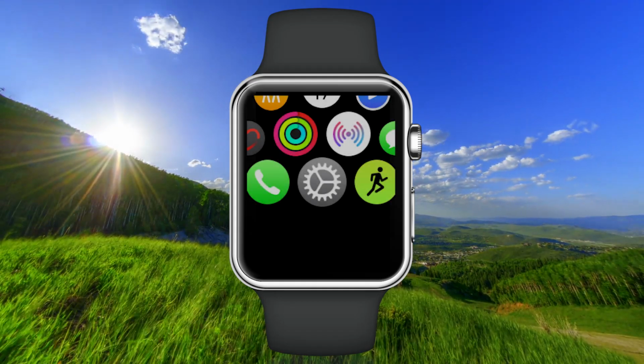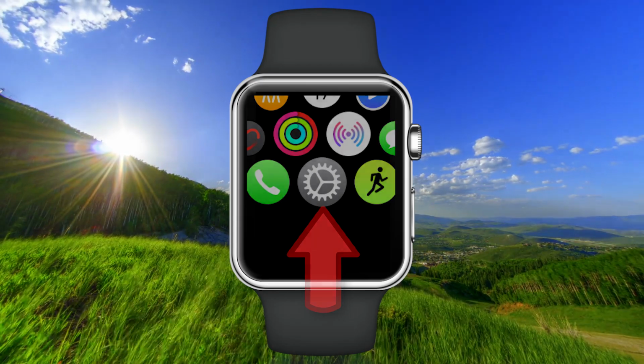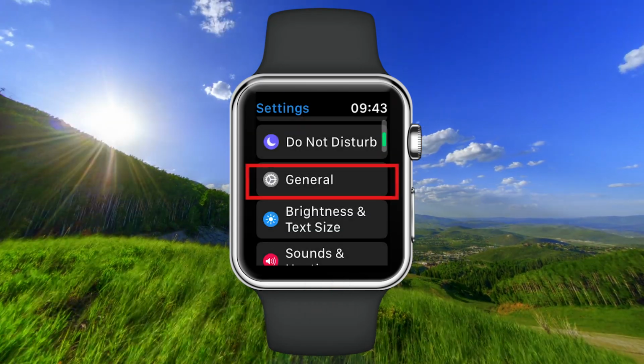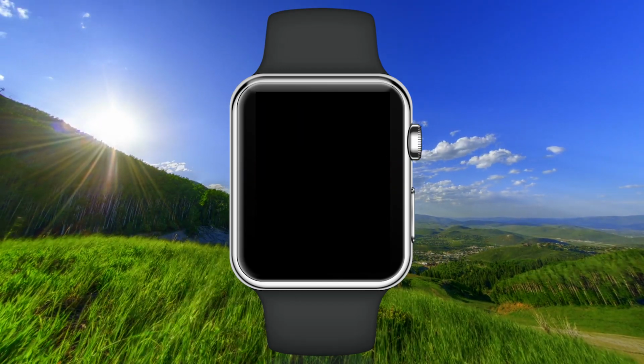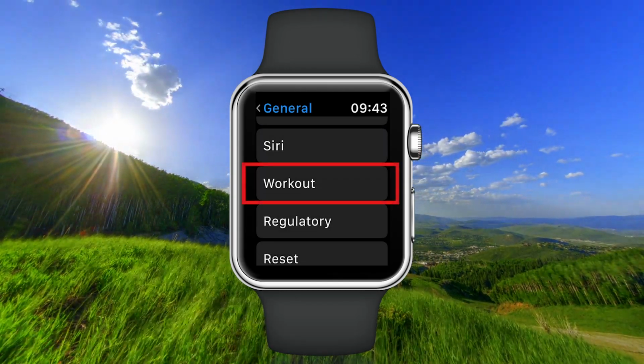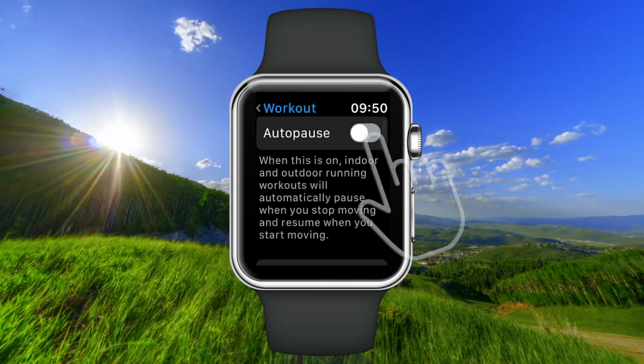To turn this on, open the app settings on your Apple Watch. Go down to General and tap on Workout. Turn on auto pause.